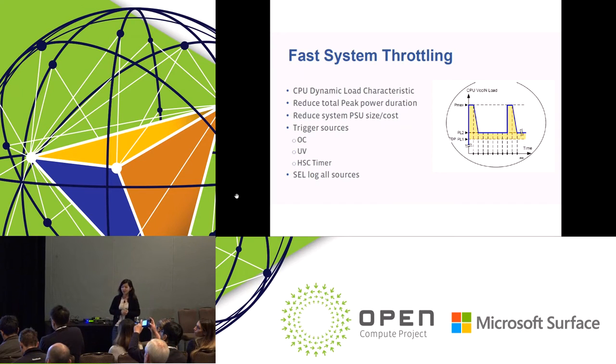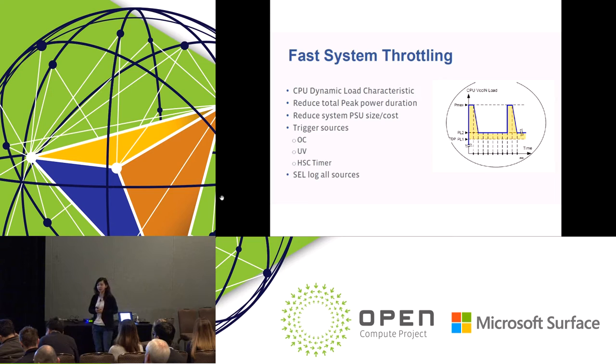Okay, fast system throttling. As you know, CPUs have a dynamic load characteristic. Sometimes the CPU doesn't really stay at the TDP, but for a very short time it pushes really high power consumption. Fast system throttling is the way we help reduce the duration of the peak power, and then you can reduce your power supply design capability and save some costs. There are a few trigger sources for fast system throttling: overcurrent, under voltage, and hot swap controller timer. Each of them can trigger fast system throttling to protect the system from overcurrent shutdown, something like that. All the sources and all the events will be logged by the BMC and reported.